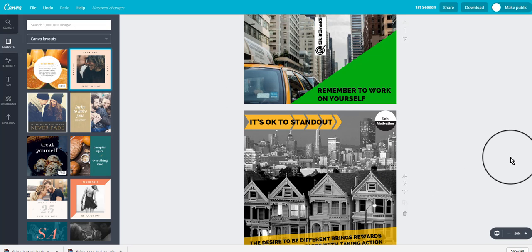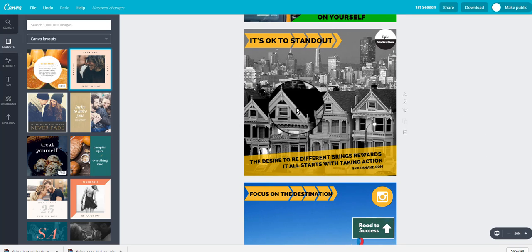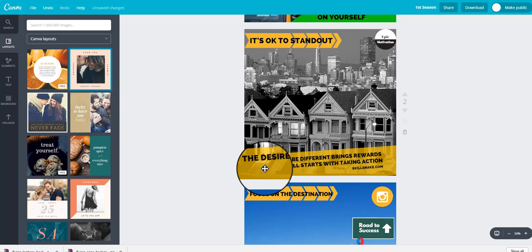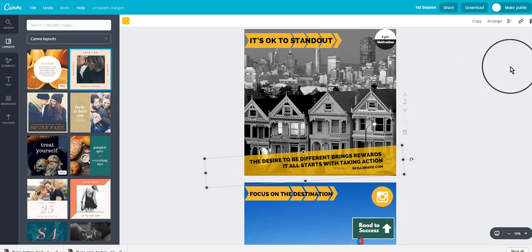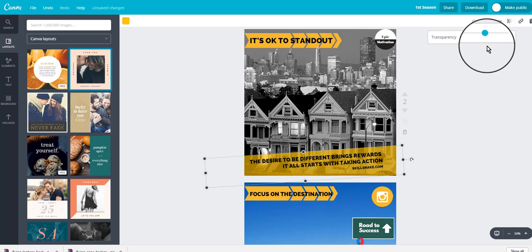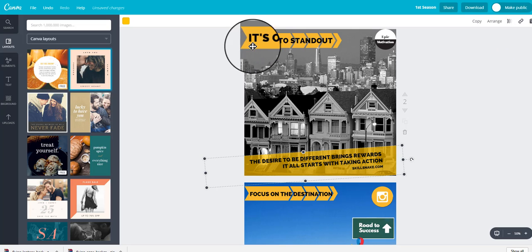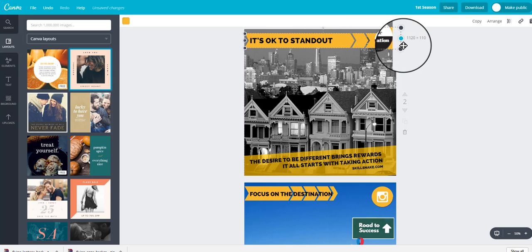Let's just skip that. So then we went to another background here. So I've uploaded a background image of San Francisco. We have the yellow with a percentage of transparency here. So this guy, his transparency is here. We can go solid, or we can go barely, down to 10, 15, and so on. This guy here, this is a standard tool that comes in Canva, and you can use this to stretch this out, which is really nice.